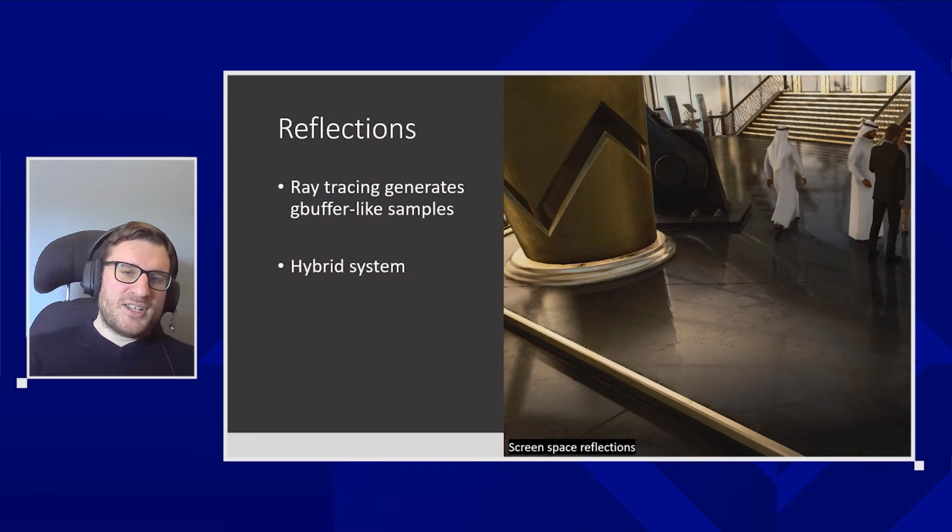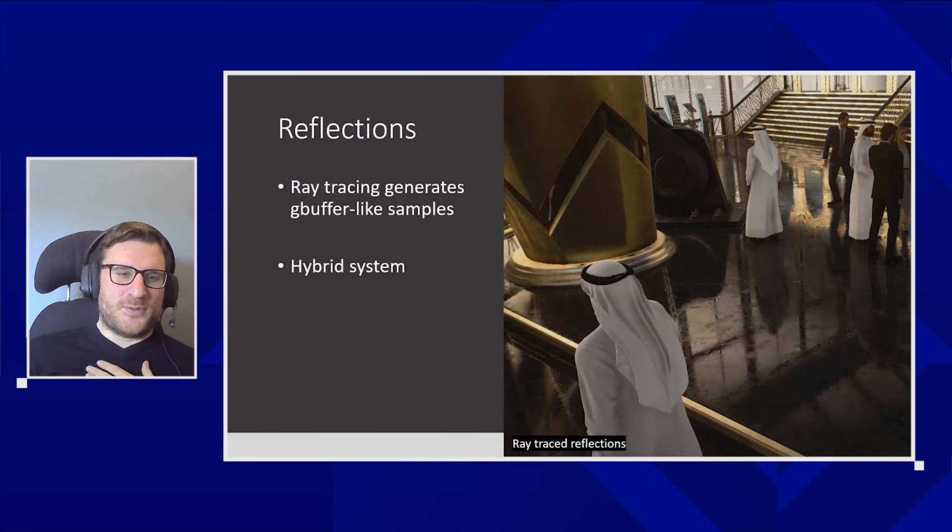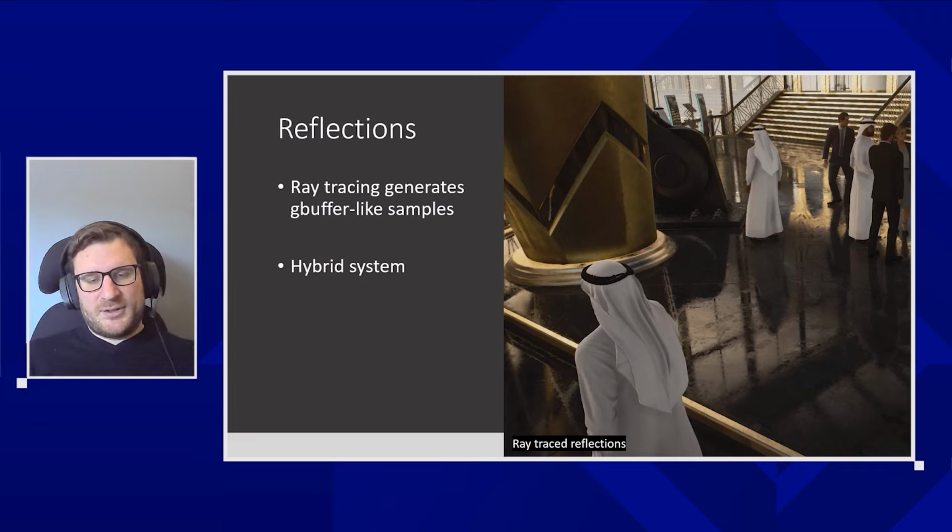As you can see in the right image, this is what we get with only screen space reflection. You can see towards the bottom of the image, the reflection cannot get the information from above the screen, so it cannot visualize what is reflected above that pillar. If we show the result for ray trace reflection, of course, we get a much better result that shows a much more realistic effect. So how do we do this?